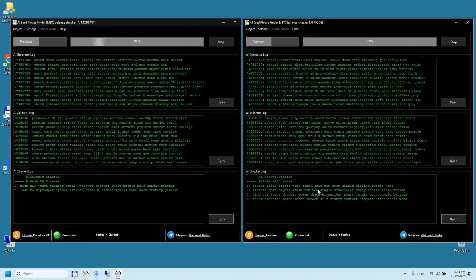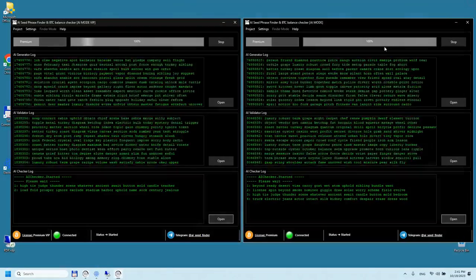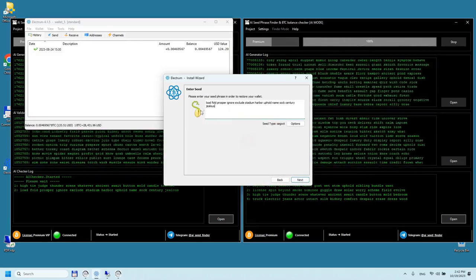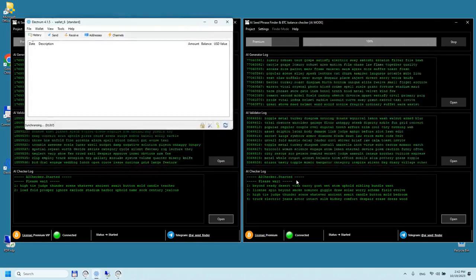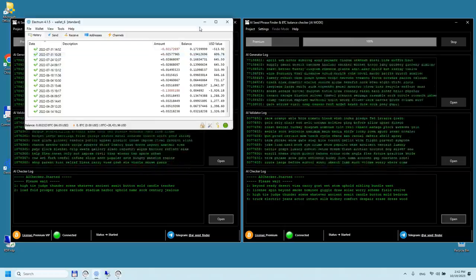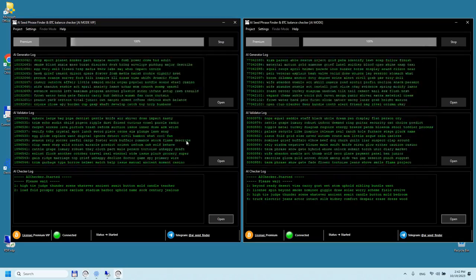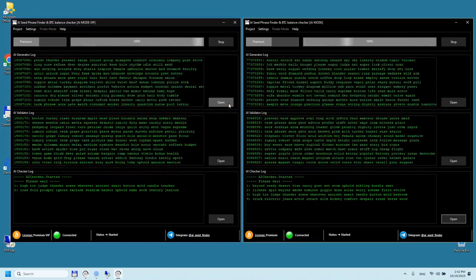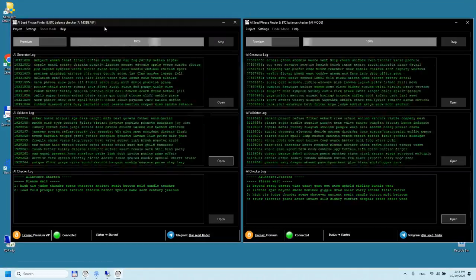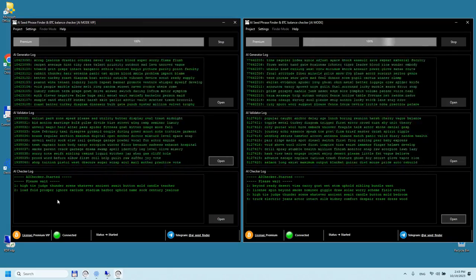Attention, found the second seed phrase with the help of the VIP version of the program. Let's look now at the contents of the wallet. Excellent, balance positive, and in the history several fairly large transactions. Now we can search the generator and validator logs for the seed phrase just for fun. Right now, we need Universal Viewer to open the log file, which is quite large.